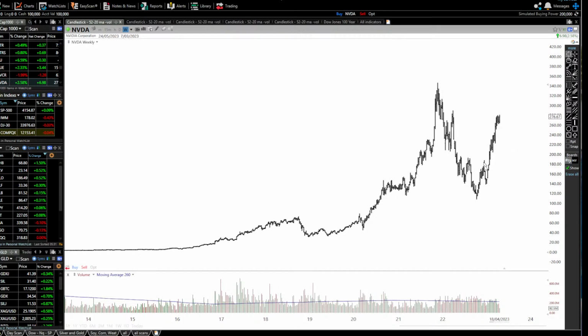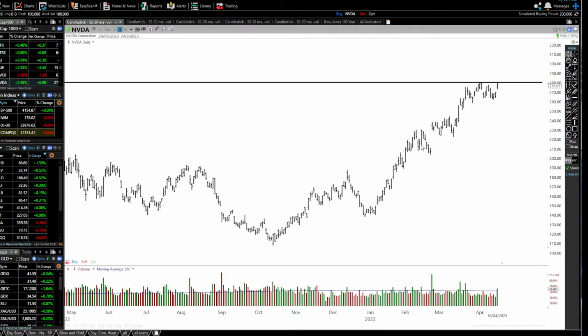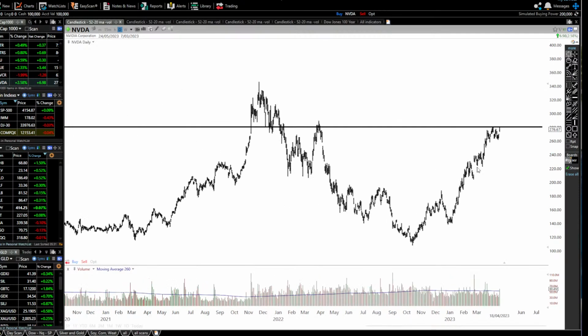We can see here that we've had a really big strong move to the upside. The dangerous thing is if you're trying to buy it now, because we've already had a very big move up. We do have this level of resistance through here. To me personally, if you look through history, every time we go through a big move up, we inevitably get to a point where we get a pullback. Big move up, pullback, big move up, and even a bigger pullback, and so on and so forth.